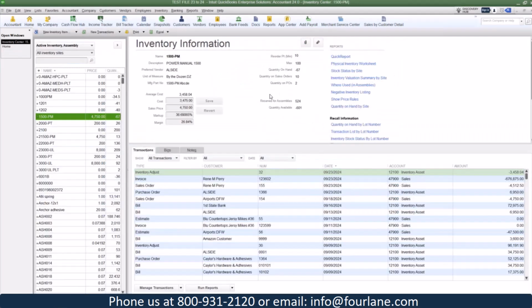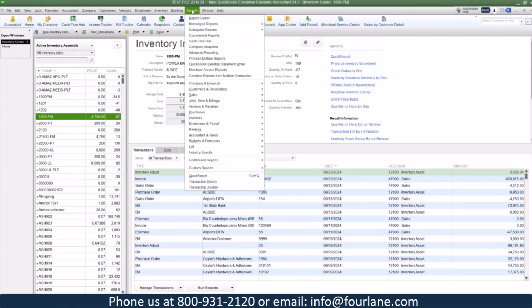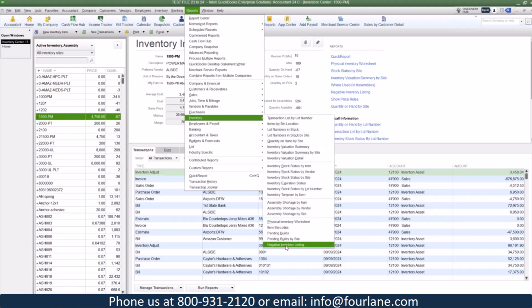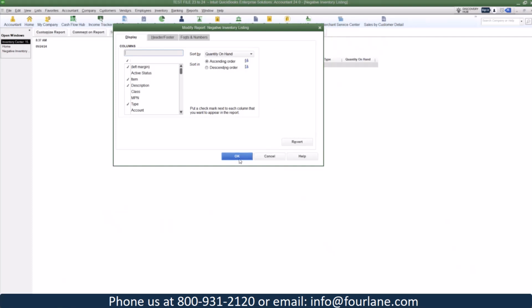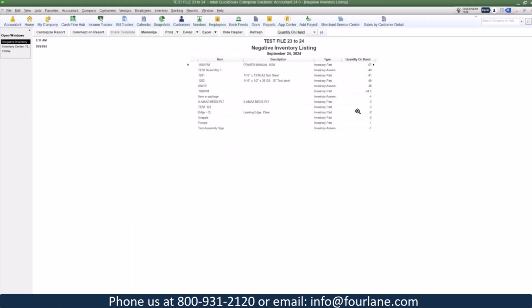All right, so let's look at the inventory reports themselves. Okay, so this is how we're going to tie the departments together. Let me go here to the inventory. I'm going to go down here to the bottom. We have a negative inventory listing. Okay, we don't like this report, but it's helpful. So right now I have quite a few instances of negative inventory.